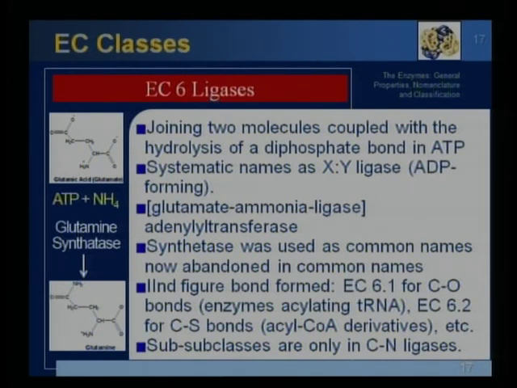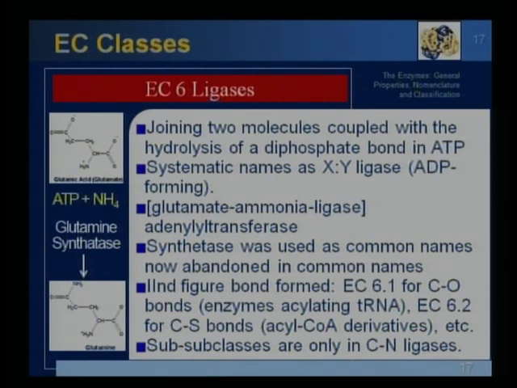So it has to be shown in brackets wherever the enzyme name is given. You can look into the example given below. The enzyme commonly known as glutamine synthetase, as described in the reaction on the left, wherein you can see that glutamic acid converts into glutamine by an enzyme called glutamine synthetase, and the process requires involvement of ATP and insertion of an ammonia molecule.